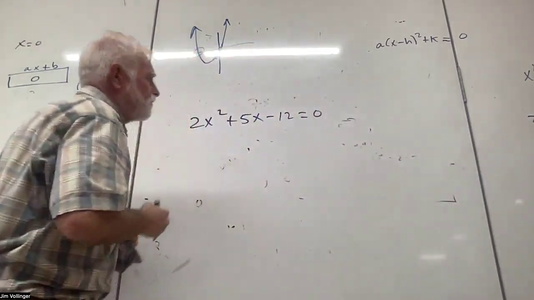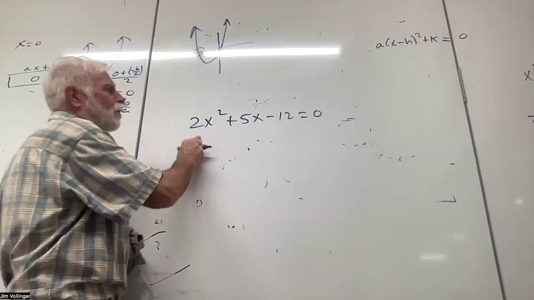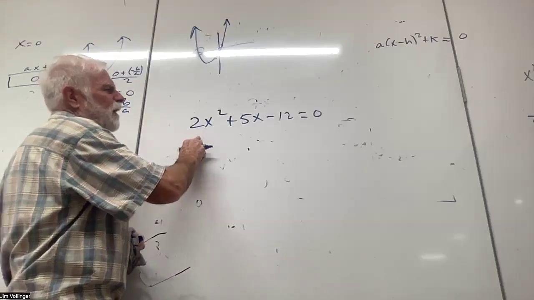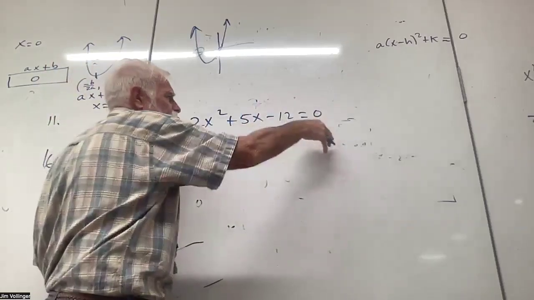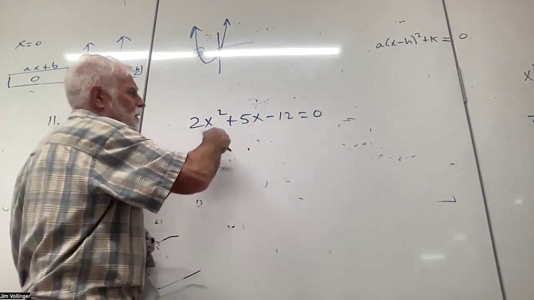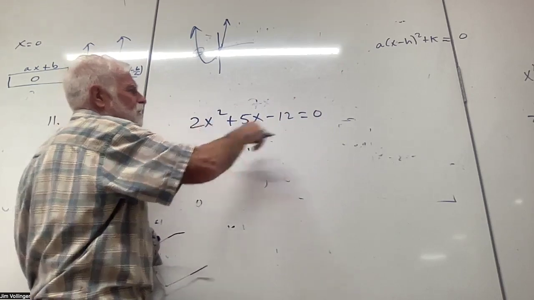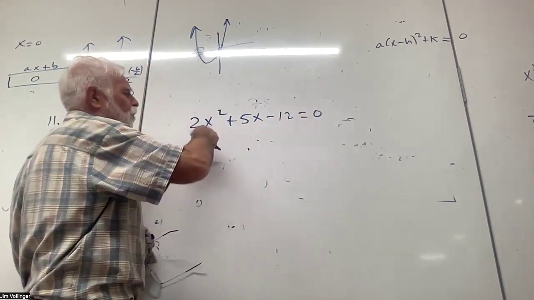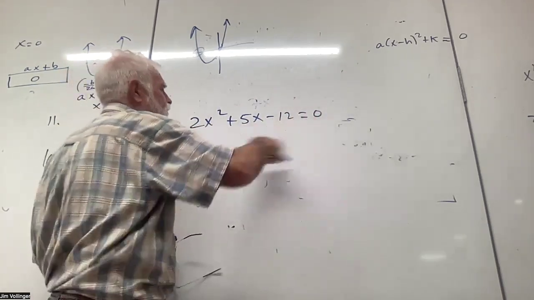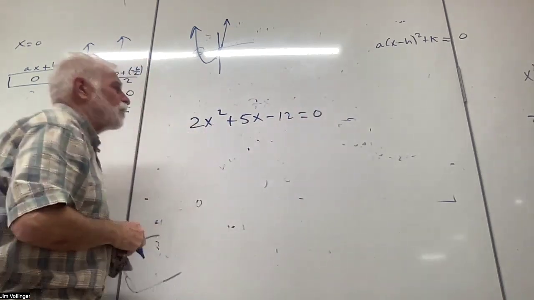So I'm going to look at factors of 12 that get doubled and then add up to +5 with the other factors. So 1 and 12, I don't see that. 2 and 6, no, I don't see that. 3 and 4, 6 and 4, no. 4 and 3, I think 4 and 3 works.